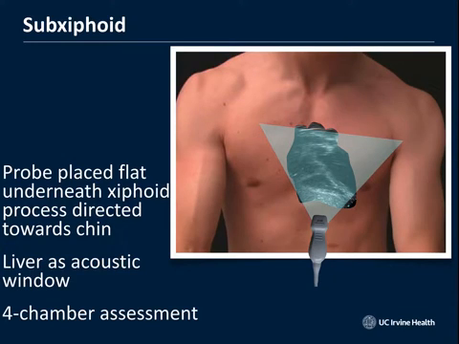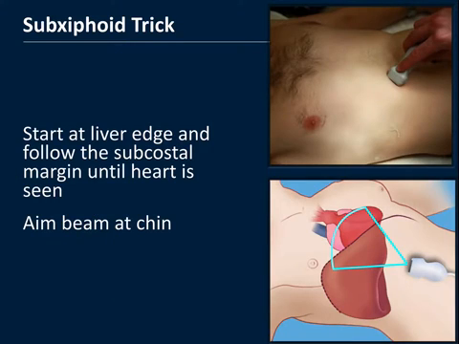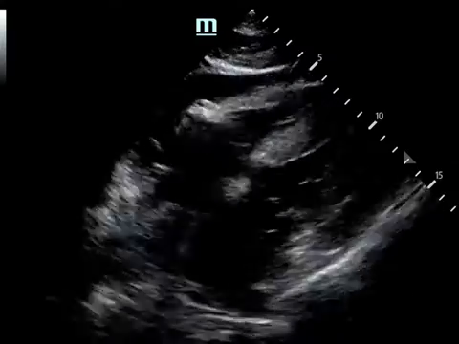Now, when you get to the subxiphoid view, that's where you come around. It's kind of the final view of the heart if we're doing the clockwise motion, and we're using the liver to see the heart. It is a four-chambered view of the heart. This can also be quite challenging to obtain, especially when somebody has a small liver. But the trick is you look straight towards the liver, and you never cross midline. You drag the probe a little bit into the subxiphoid area here. Sound's going to go towards the chin. You don't aim it towards the left, because otherwise you're just getting air and you won't be able to see the heart.